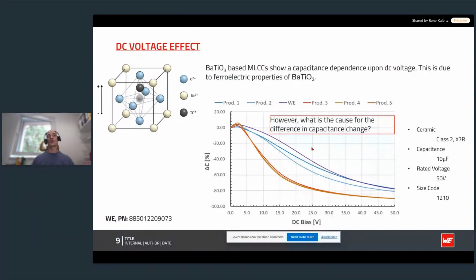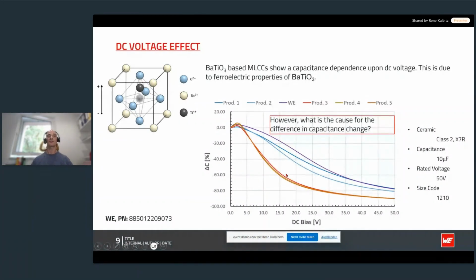What you see here are measurements on 10 microfarad MLCCs from different producers. We conducted a market survey to analyze possible differences in product performance and try to pinpoint reasons for it. So we did kind of a reverse engineering. As you can see, all show a decreasing capacitance as the voltage is increasing, as is typical for class 2 MLCCs. This capacitive DC drift is, however, not the same for all MLCCs, although they have roughly the same datasheet parameters such as form factor, capacitance, rated voltage, and material specifications.